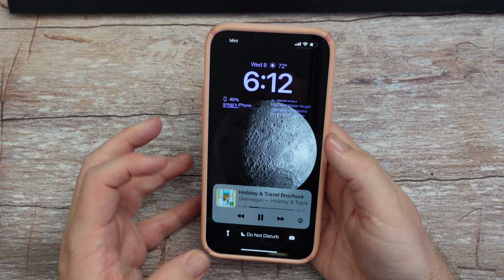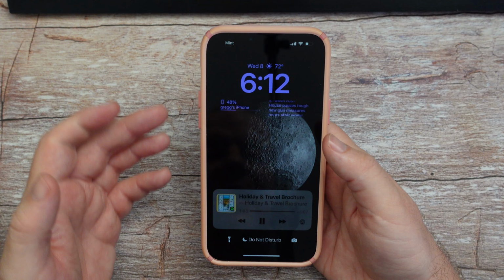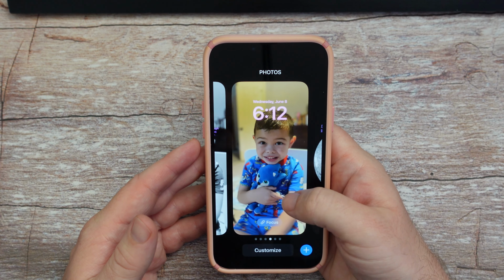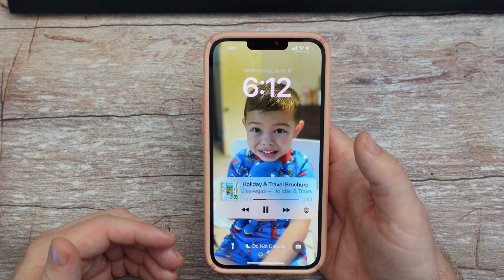But there you go, and I get my audio that I can listen to right now. Pause it, and again, you get your lock screen. So very easy, press and hold. Choose the next one that you want. Maybe I want to go back to this one. So I like how easy it is to update them and change them and use them.